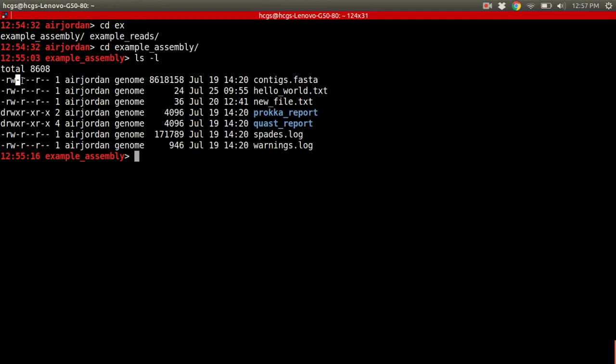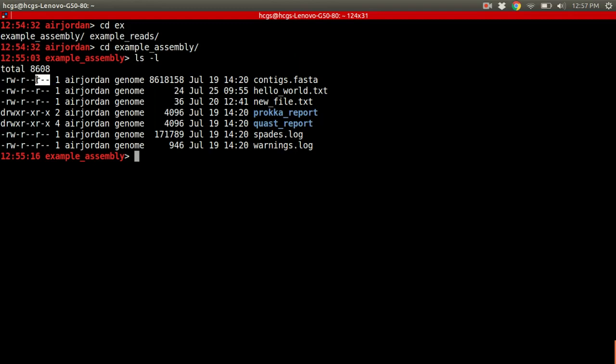Now over here are the group permissions. So anyone in my group could also read this. They can see that this file exists. They can also more it or something. They can copy it as well. Now they can't write to it because there's no W here, and they can't execute it. The same goes for other users. They can see it, but they can't do anything to it as well.